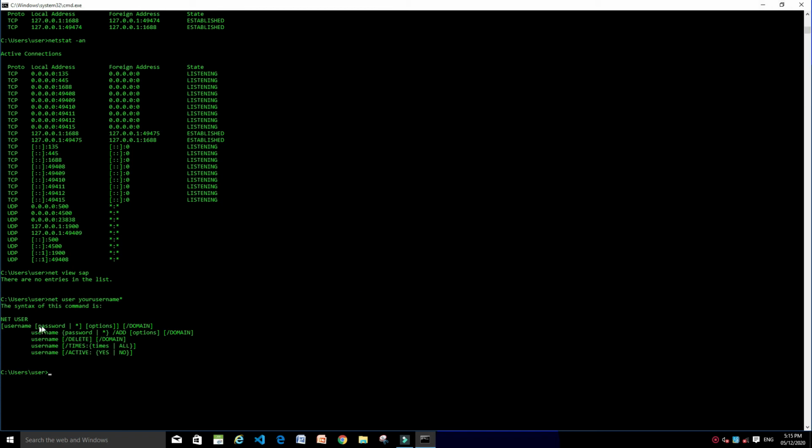You can see the username, the password, and the domain. You have to type here your username. I don't tell my username here because I don't know my username either.